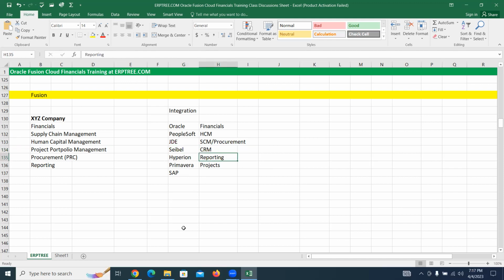When you talk about reporting, we have solutions in Oracle and many other applications, but the very famous reporting tool is Hyperion, for reporting, budgeting and all. For projects, Primavera is very famous. Even if you have a project solution from Oracle and others, Primavera's project scheduling is very famous. SAP is famous for SD, sales and distribution, which is equal to SCM. If you talk about finance, finance is always good from Oracle only. There is no other application which can beat the finance we have in Oracle.